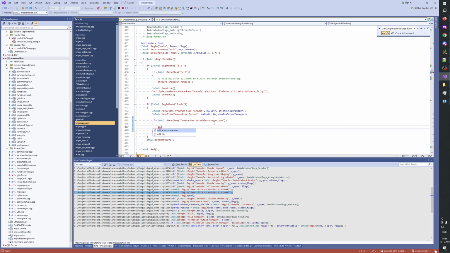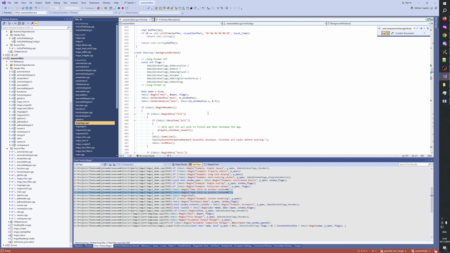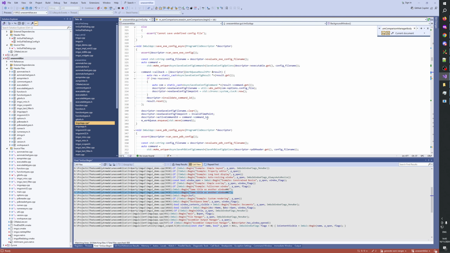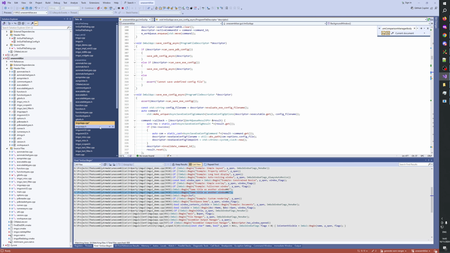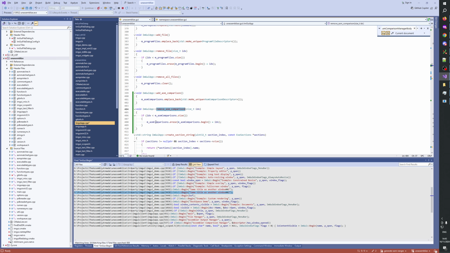So this adds ASM comparison. Well, then I wonder, do we actually need remove ASM comparison? Where would we call this? I don't know.